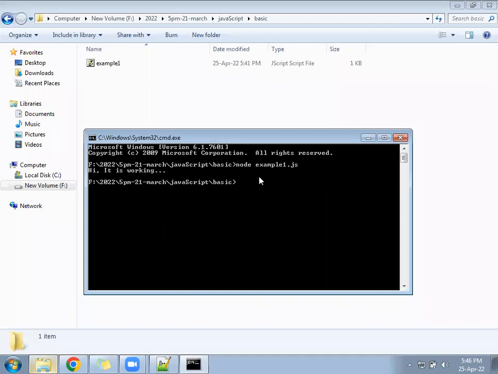Okay, now let me run again. So what I have written, node space example1. .js is optional. You can leave .js also. Just write node space example1 and enter. Node space example1 enter without .js, right? It's working.